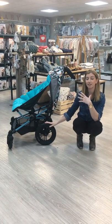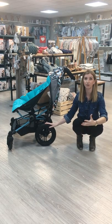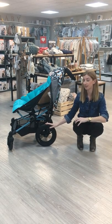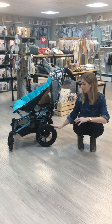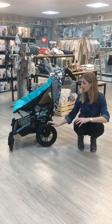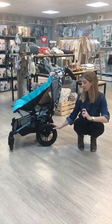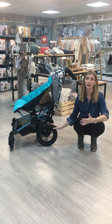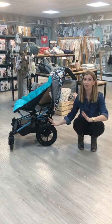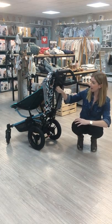This is a performance pram, so we need to make sure it works on snow, sand, and woodland walks just as well as in the city. We have pneumatic air-filled rear tires, and they also have a kevlar lining on the inner side — the same technology used in bulletproof vests.